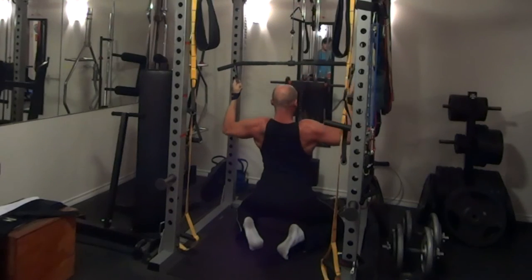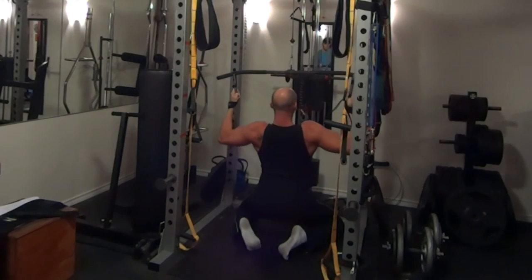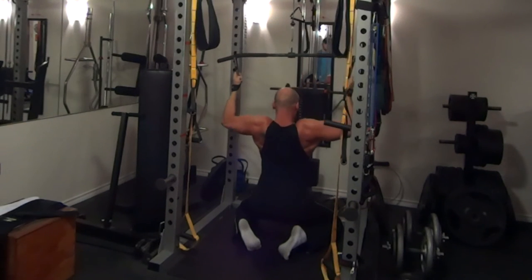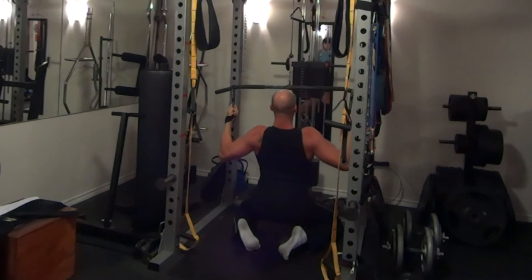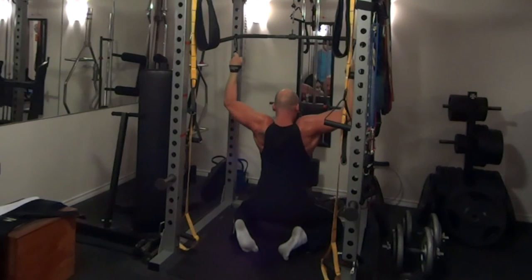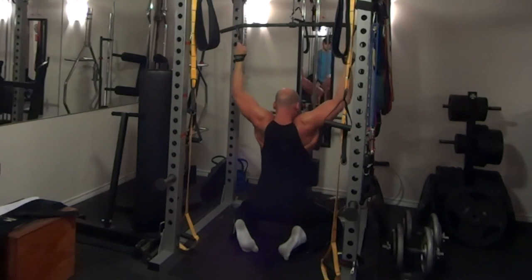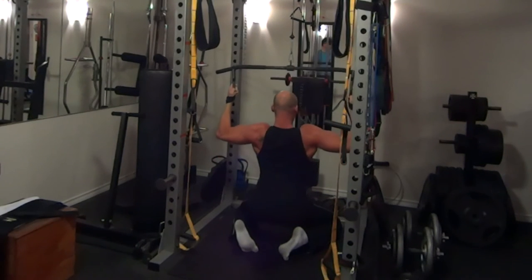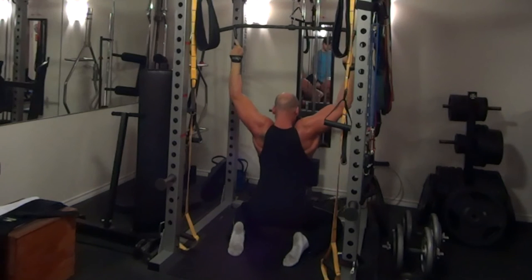And now I'm moving on to the second superset on the program, performing lat pull downs and overhead press. Same basic principles apply, really focusing on continuous tension throughout each repetition, slow controlled tempo, really controlling the negative, holding the contraction, and avoid bouncing or swinging the weights.